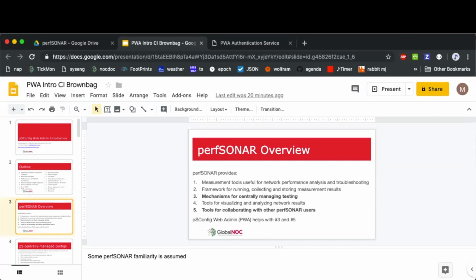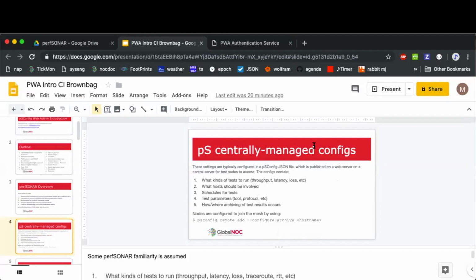It helps that process. We have tools for visualizing and analyzing the data, which is not really part of PWA here. And we also have tools for collaborating with other perfSONAR users, including your own organization or other organizations, etc. This is another thing that PWA will help facilitate.